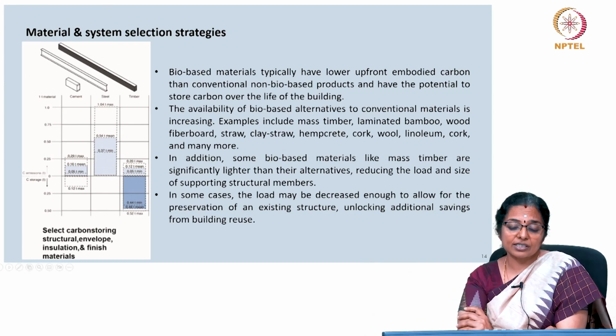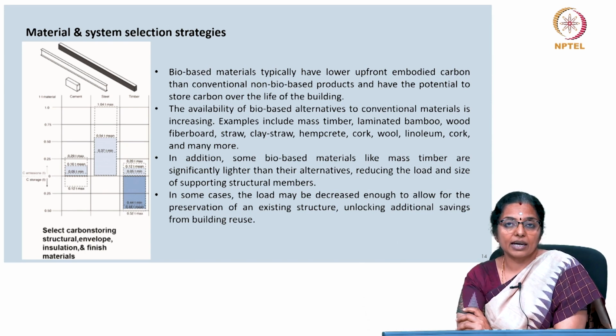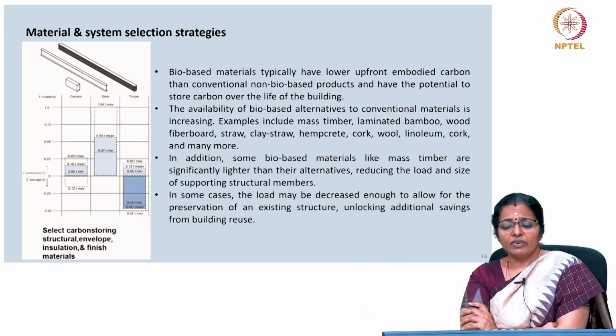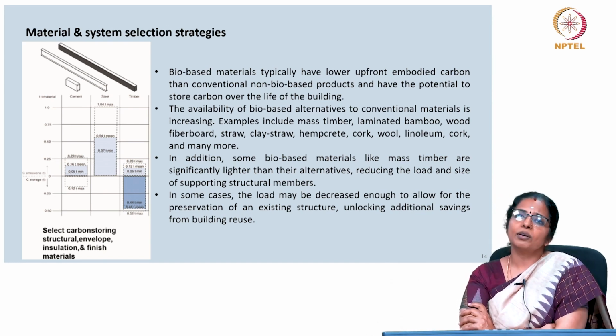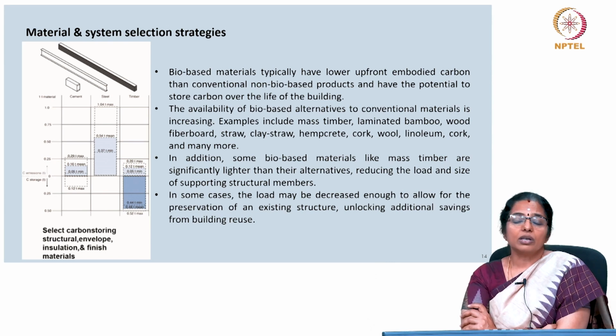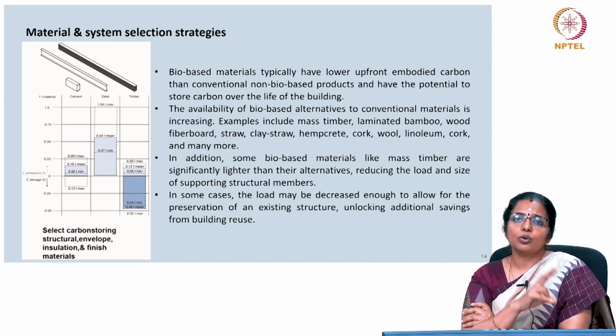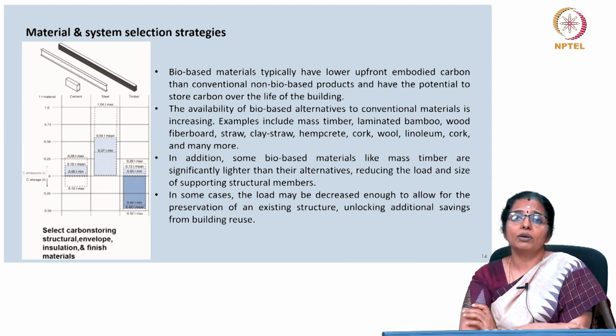Material and system selection strategies are where an architect can be more aware. We can have bio-based materials. What happens with bio-based or agro-based materials? Your upfront embodied carbon becomes so much less immediately. Instead of having probably a soil brick or a cement block, if you have an agro input into it, there are two advantages. The recycling of an agro product is also happening, and that carbon is actually embedded in the block, which is actually a low carbon block.